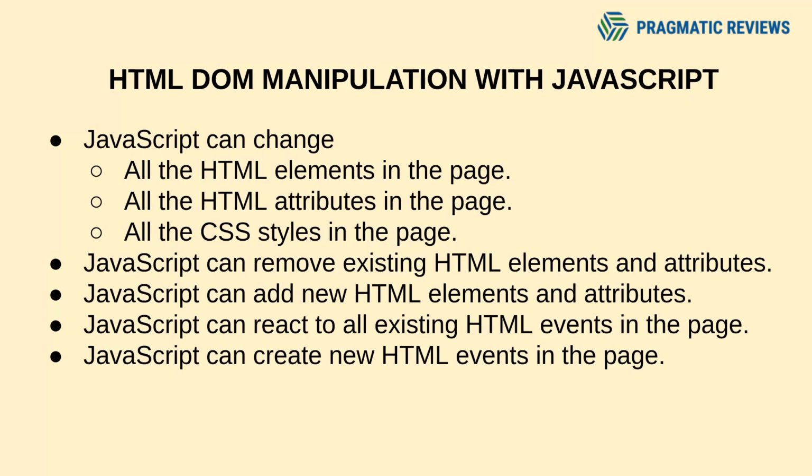With JavaScript, you can change all the elements and attributes within a page. You can also change all the CSS styles. You can remove or add new HTML elements and attributes. You can react to all existing HTML events in a page, such as the on-click of a button. And you can also create new HTML events within the page.